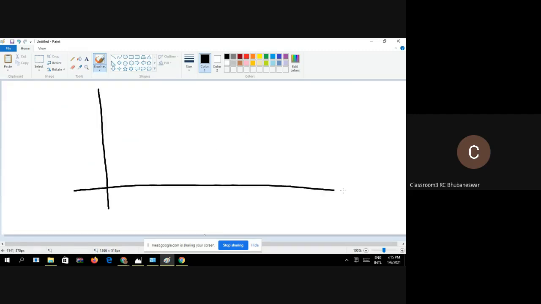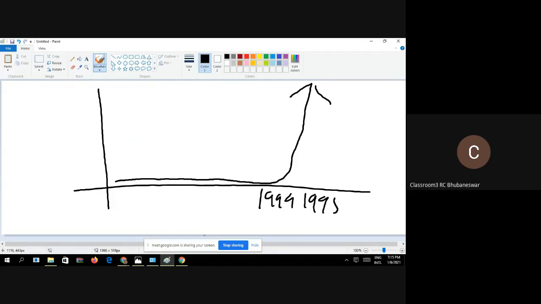the internet got its popularity from 95 onward. Before that, the popularity was very poor. But suddenly, the popularity increased. This is the year 1994, 1995. From then onwards, the internet's popularity has increased tremendously. Before that, from 1982, the TCP/IP protocol was already there, but the popularity was not so much. The internet got popularity from 1994-95.